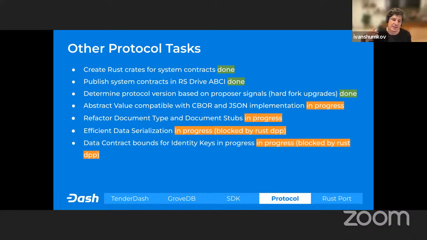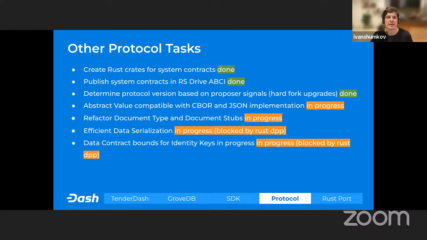It's like DPNS, for example, for username registration, or feature flags, or masternode reward shares. We have a system contract for withdrawals. We have several of them, and we have them packaged for Node.js, so we can use them through NPM for JavaScript, separately with other libraries and packages.